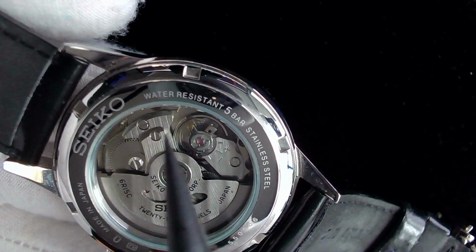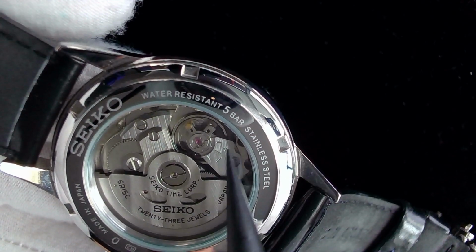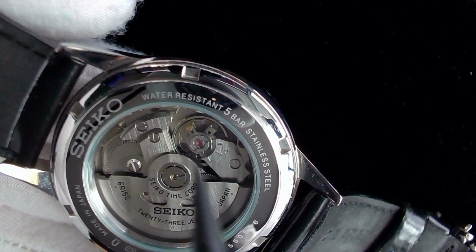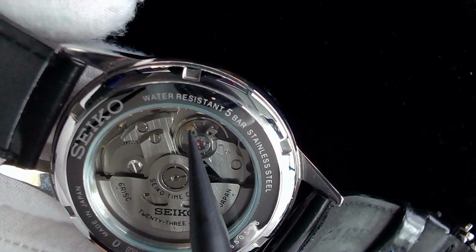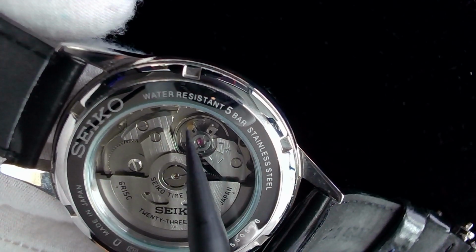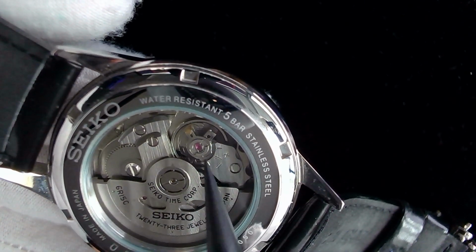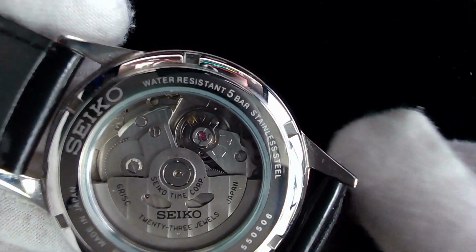And as I said before, these bars here are used for adjusting the speed of the watch. So if you find the watch is running too fast or too slow, you can use a toothpick to just touch this left or right, depending on whether you want to speed it up or not. And there's the stud, and it's attached there, and it just increases or decreases the virtual length of the hairspring, because that stud would ride along the actual hairspring and cause the hairspring to be shorter to run faster and longer to run slower, speaking as a watchmaker. So very gorgeous movement.